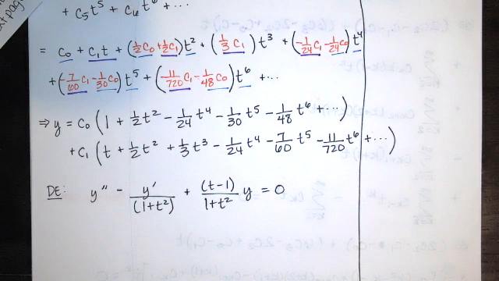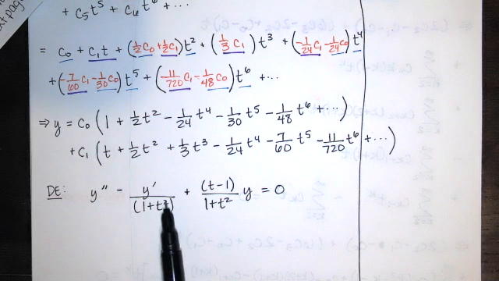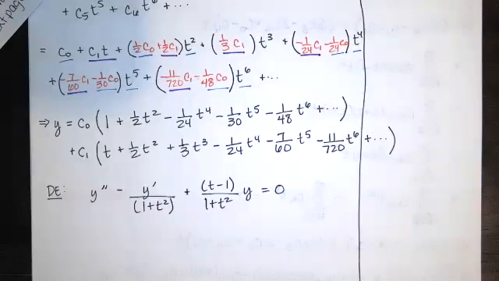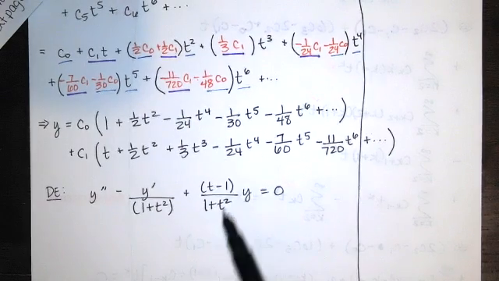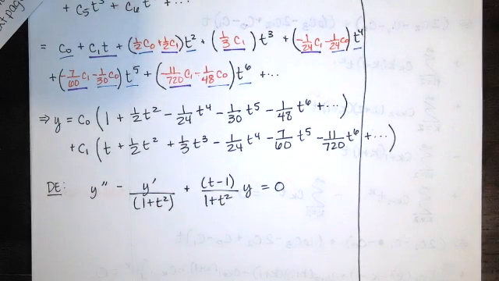But in Dr. Constanda's book, he says that we just need to look at that denominator. He says the interval is going to start at t equals 0, and then it's going to go out from t equals 0 to the nearest singular point. And it turns out that 1 plus t squared is never equal to 0, not in the real number system. So based on that, we're going to say this function is analytic for all real numbers, and this function is analytic for all real numbers.